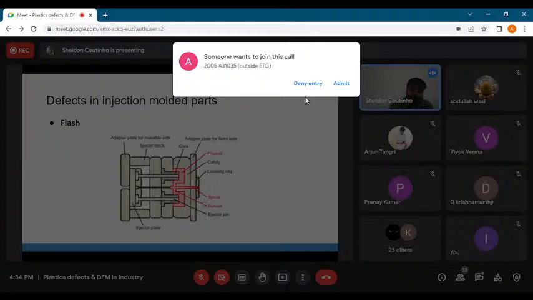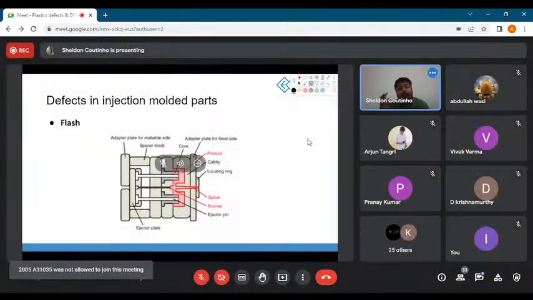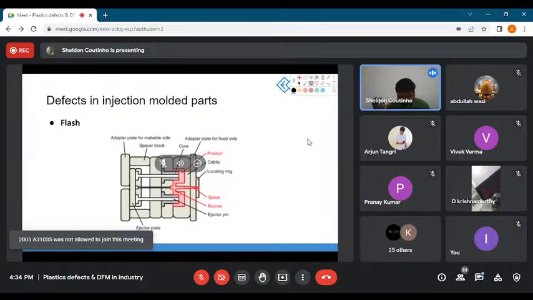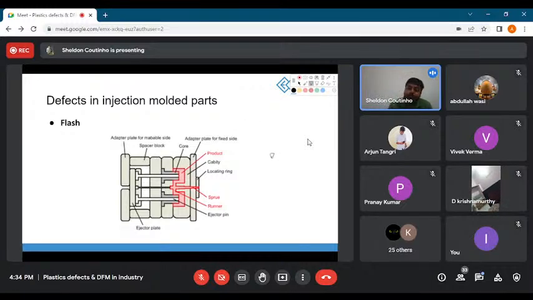Yes. So coming back to the topic, how can we eliminate flash? The easiest thing would be to ensure that the clamping unit that you're using, which could be pneumatic, hydraulic, or a mechanical setup combined with a hydraulic or pneumatic system. I do not have time to get into the entirety of the clamping unit, but while picking the clamping unit, you need to ensure that the part stays closed at all points of time, and it does not pop open at any point, no matter how much pressure is being applied on the other side.